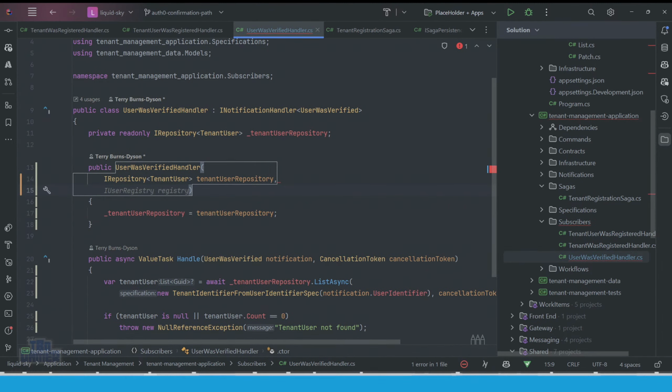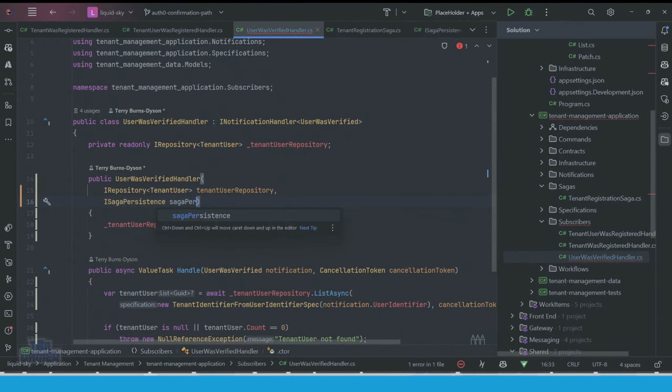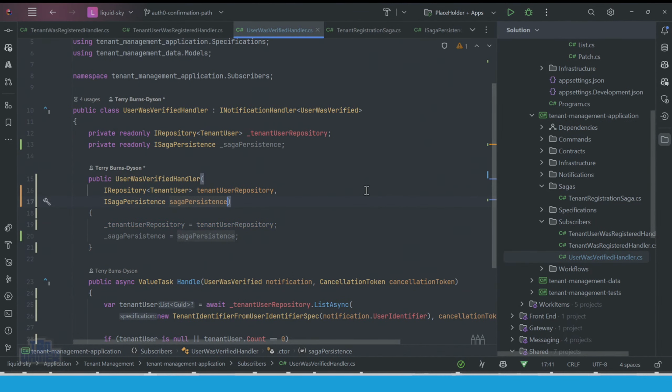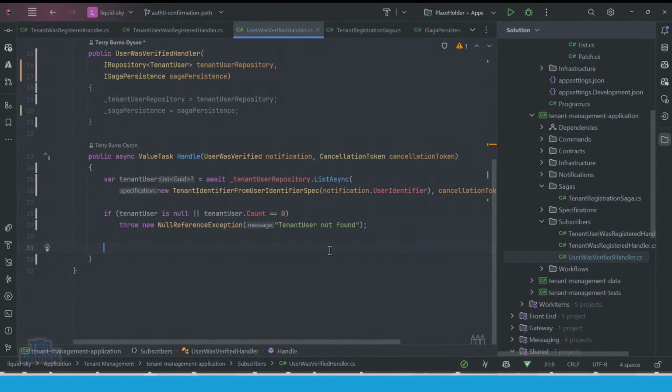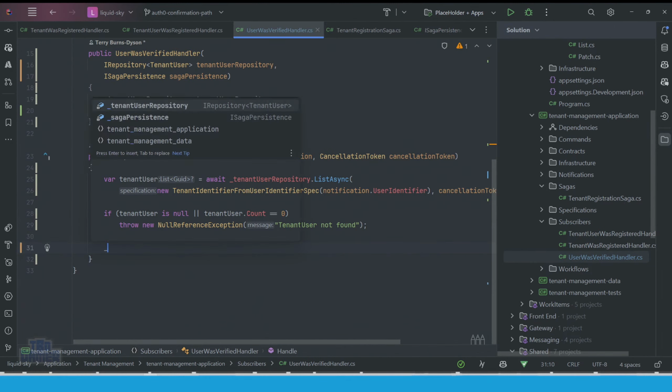So we need an ISagaPersistence here, right? And we need to inject that. And I'm going to come back over here and add unit tests for some of these. I did correct the tenant was registered test before, and I will repeat that effort here afterwards.